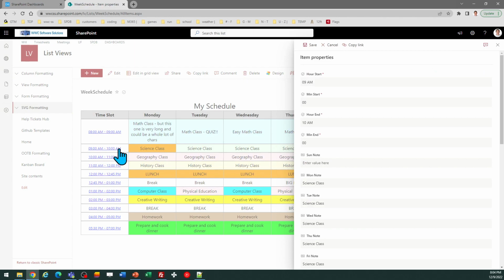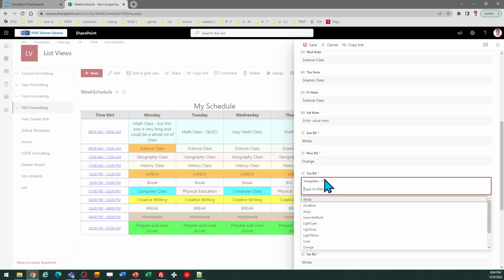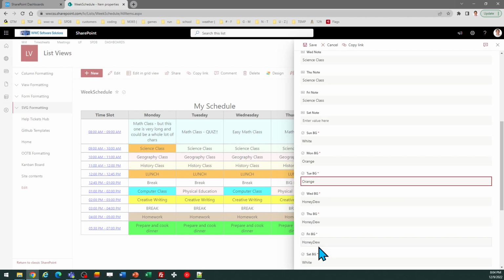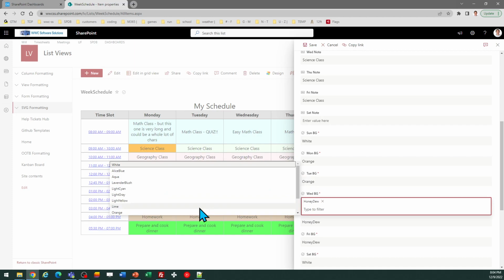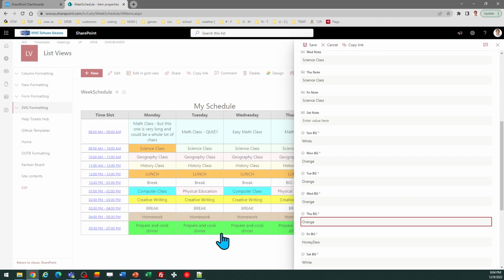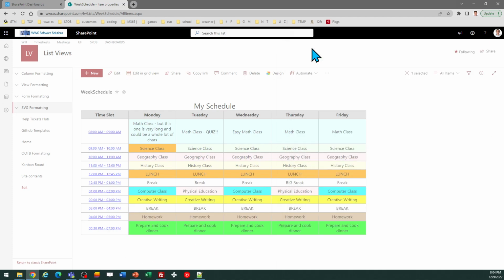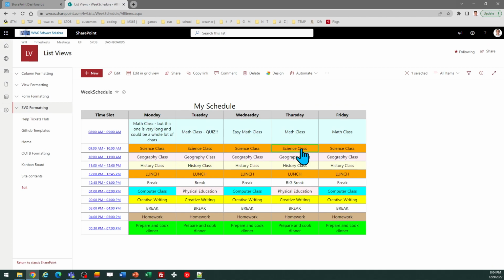And then I can just update any of those BG fields, as in background color. So maybe I want to make all of those orange. I can just keep going down through the list like so. And then once I hit save for the record, you'll see that that row now has the orange highlights as well. So you can make things stand out or format according to however you want.